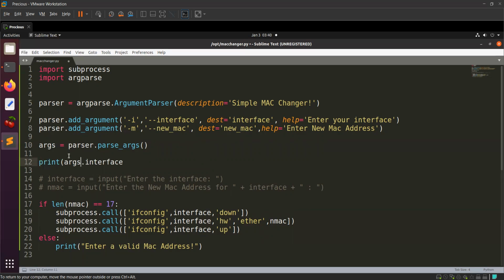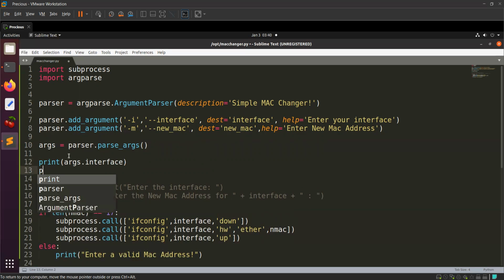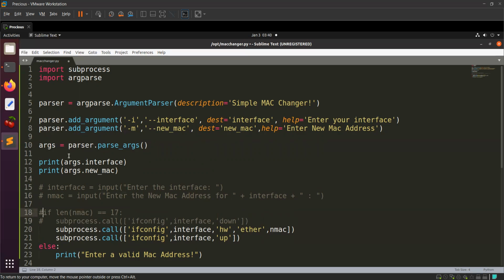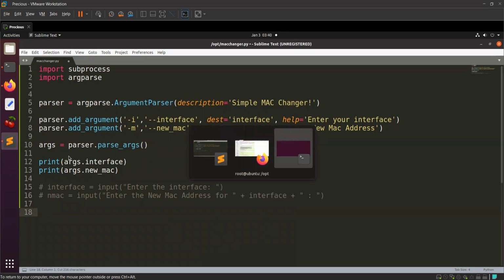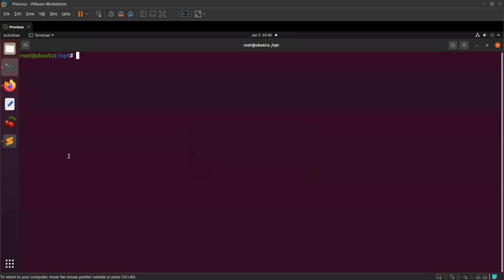I'm going to show you how it prints args.new_mac, and we're going to comment this out again. So we're going to print whatever argument we are providing.